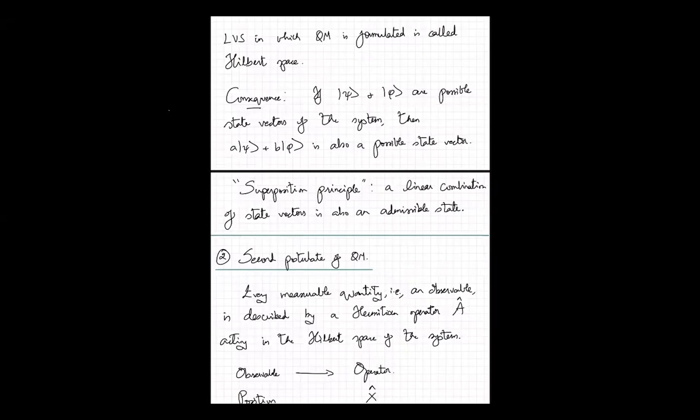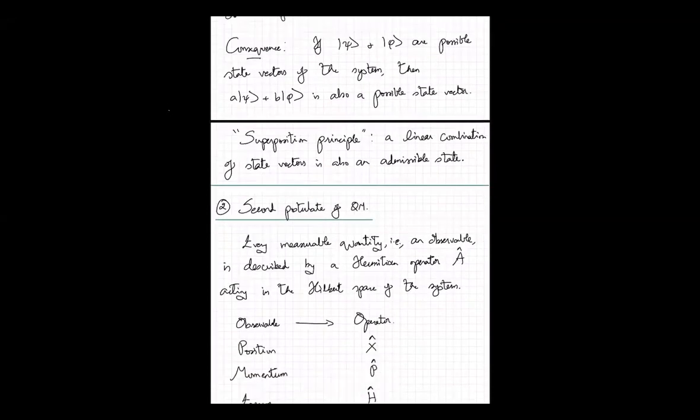On Monday, we will start with the third postulate of quantum mechanics. The third postulate and fourth postulate, sometimes they are called the measurement postulates. The fourth postulate is what is called truly the measurement postulate. But the third postulate is also intricately connected to the fourth postulate. Okay. So we will stop at this point here at the second postulate.